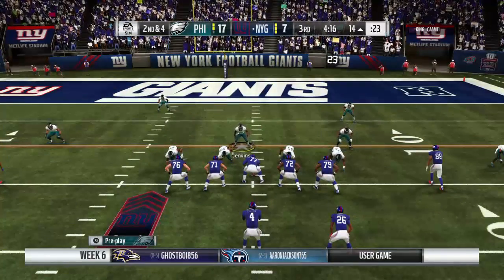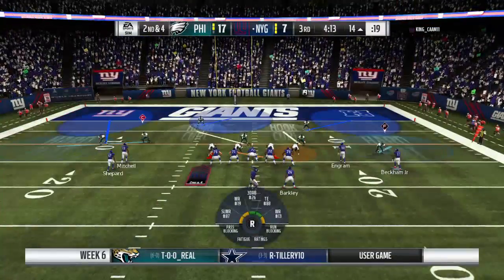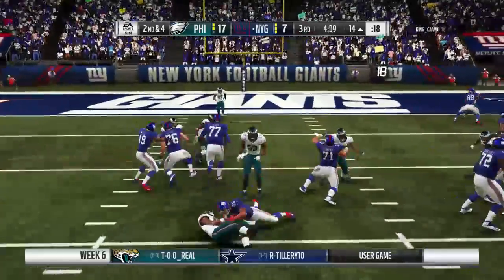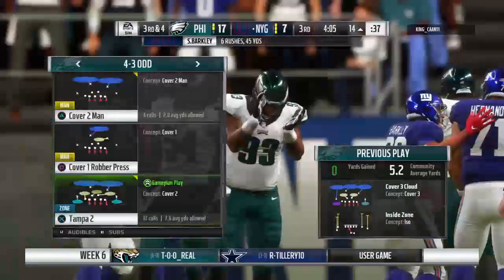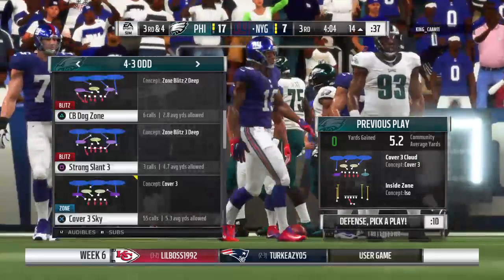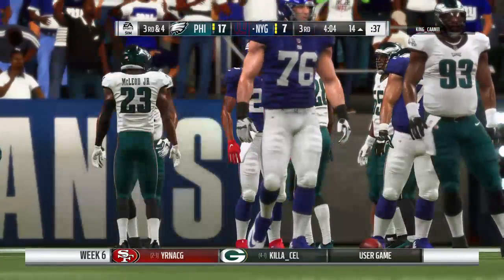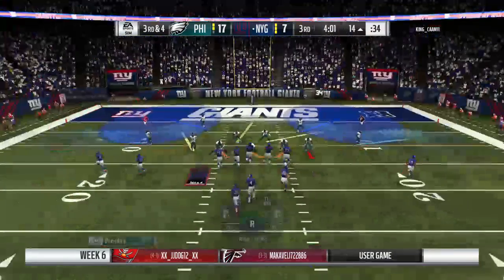They'll run it now out of the gun. And he is met at the line of scrimmage, and he goes down right there. Timmy Jernigan, the Florida State man, in on the stop. What an advantage having an elite guy in the middle of the defensive line, because not only does he take up the space and let the linebackers run free, but he can also make plays himself, as we just saw there.